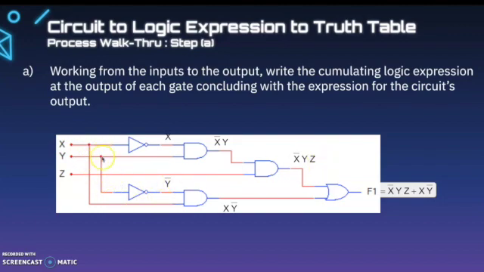Down here we have an inverter coming off of Y, so we have Y naught. And then down here we have X, Y naught, because that is connected into this gate. And then into our final gate, we have our actual statement, which is X naught Y Z, or X Y naught. So what this is saying is that F1 occurs when we either have X naught Y Z, or X Y naught. So that's where we get our actual expression from.